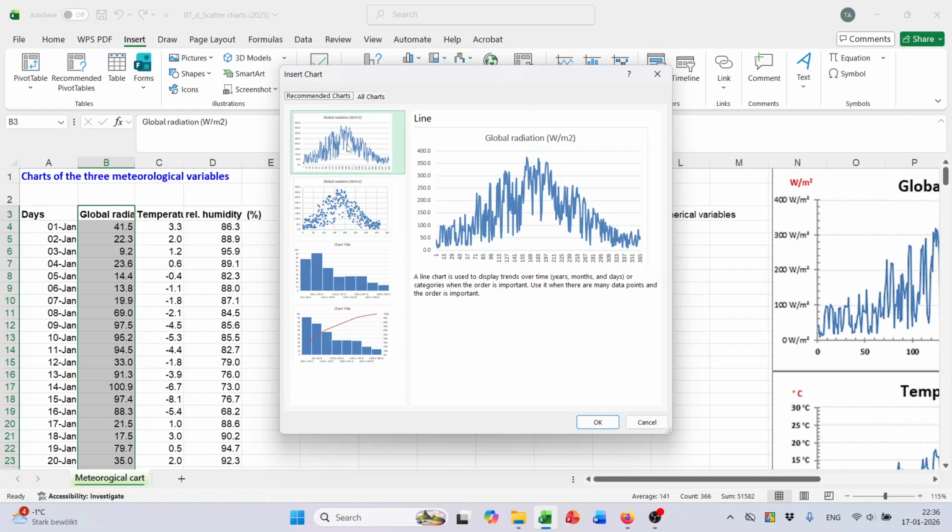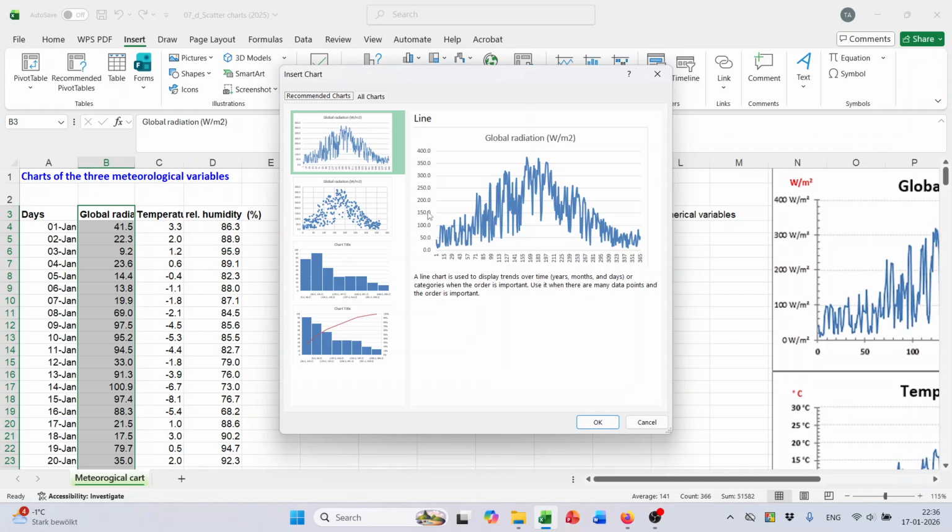Though this chart almost looks like this one, I cannot select it because I have to create a scatter chart. A line chart is usually based on the two given data, like if we had to select days and temperature, then we could select this one.